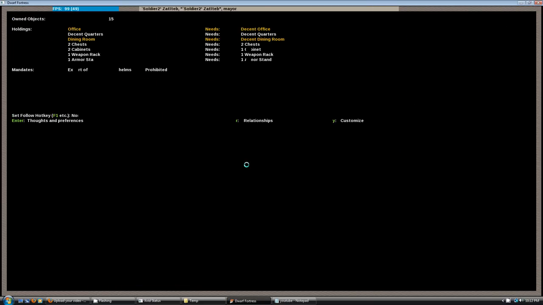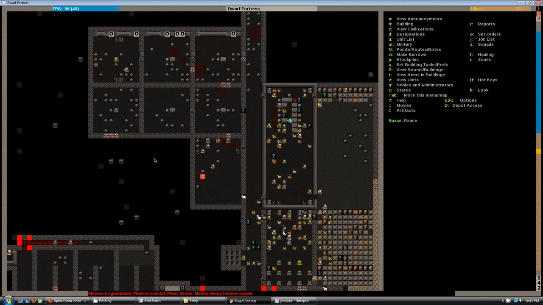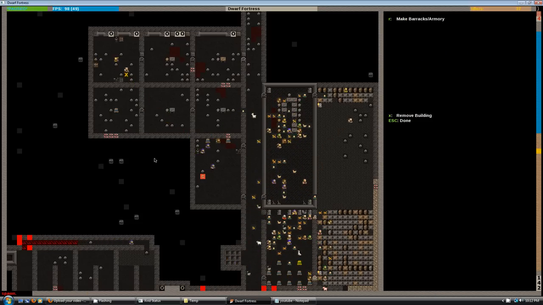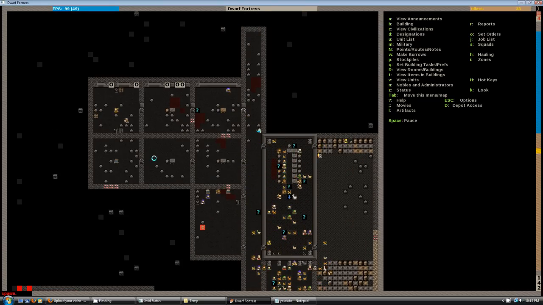Alright. Let me make sure what the nobles wanted. A decent office and decent dining room. They already have decent quarters because they have got a bunch of junk in there. And I guess they're building those walls there. Eventually, I'm going to smooth out the office. Apparently, somebody was standing in front of this, so I'm going to unsuspend these. I don't know what happened there. Sometimes constructions get suspended for some reason or the other.